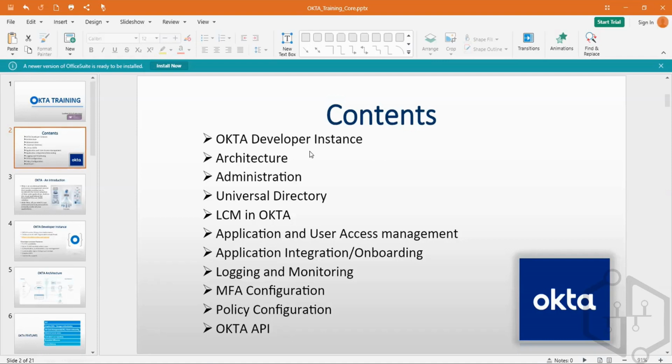The other one is policy configuration. Policy configuration is nothing but a policy to restrict or manage our users' identities. Let's say, for example, a password policy. The password policy will require a minimum of 15 characters, there should be 2 special characters, there should be a capital letter, a combination of small and capital letters, and a password that has already been used should not be repeated for the next 10 or 15 times.